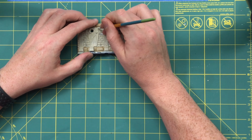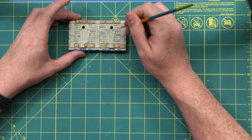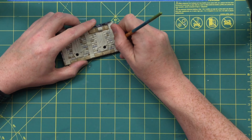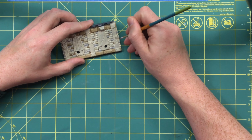Now the variety of stones is actually something that I picked up from a great guy over at Black Magic Craft. Time for a little bit of Reaper Master Series Paint Bone Shadow. Now when I put this on, it was actually a little bit thin. I had to put a couple of different coats on to get it to look good.